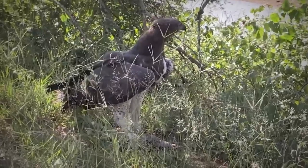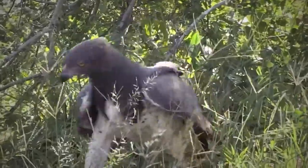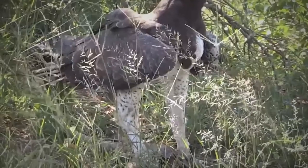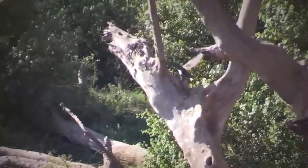The martial eagle is the largest of the African eagles and it can knock an adult man off his feet. It weighs nearly 14 pounds, has a wingspan of about 6 feet 4 inches, and measures 32 inches in length. Its upper body is dark brown with a white belly with black streaks and very large talons. One video shows a martial eagle flying away with a monitor lizard under its talons, having decided it was time to stop skateboarding and start rumbling.